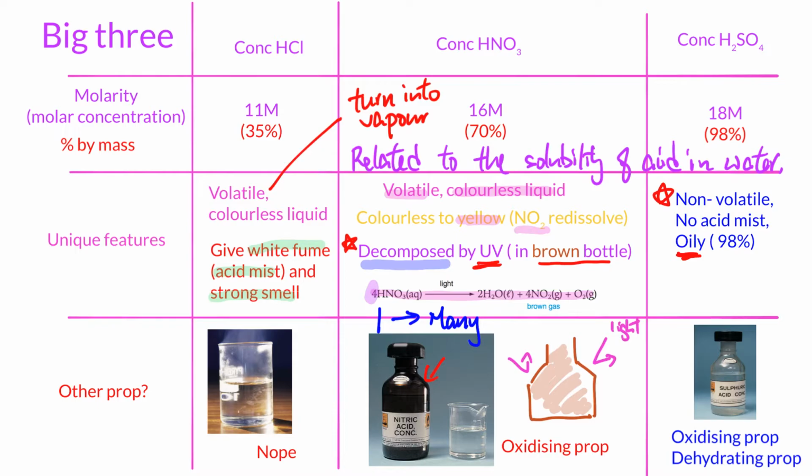So one more extra thing is about other properties. Normally for the acid, we will say that they have acidic property. However, other than acidic properties, they may have other properties. But in this chapter, it's not very important because in the future chapters, redox, we'll talk a little bit more about that. But just to let you know, Conc HNO3 will have oxidizing properties. Conc H2SO4 will have oxidizing properties plus dehydrating properties, but in detail we'll talk about that later.